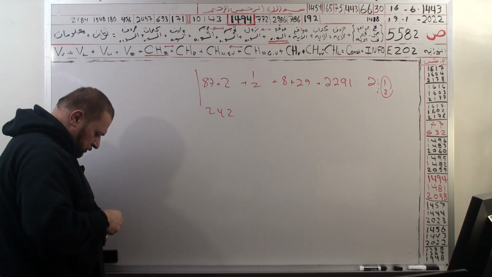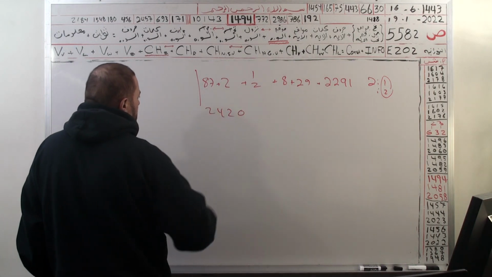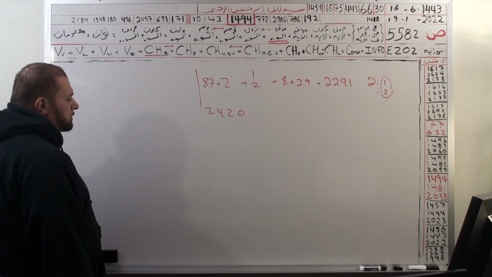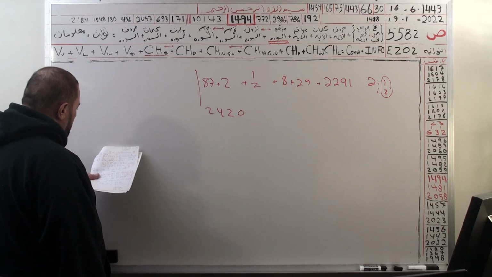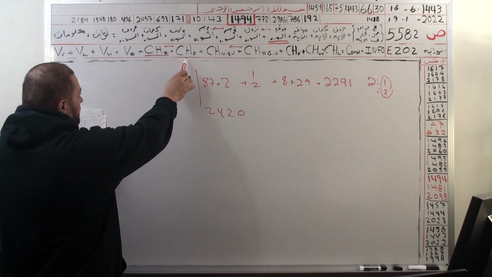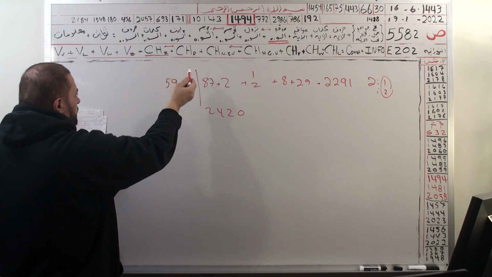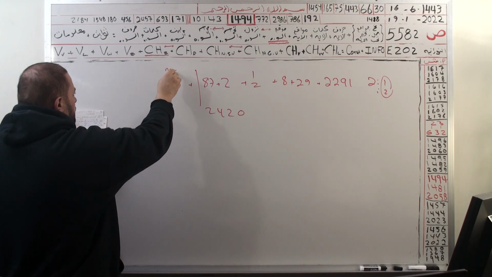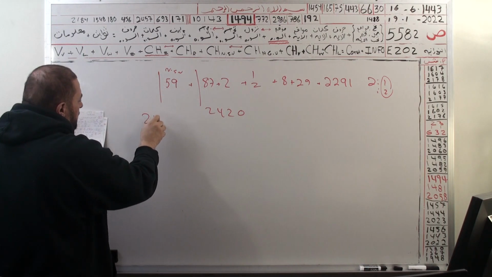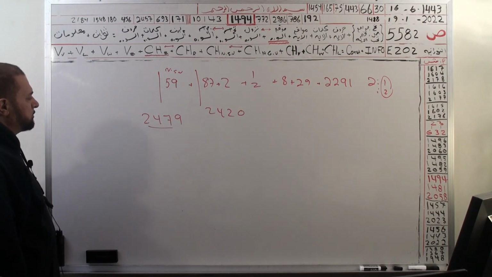I bear witness that there is no one worthy of worship but Allah, and Muhammad is his messenger. The multiple of 10 does not matter. As you see, we have 24 and 42, which is the Surah. Okay, let's add one more term here to see what happens. The name: we have this term, we have this term. What is the name serial value of the chapter Al-Baqarah? 59, geometric 338. This is the name serial value of chapter 2. Up to here we have 2479. Look, this is Ahmad Abdullah, our beloved Prophet, peace be upon him.